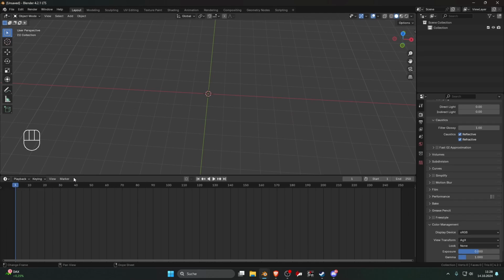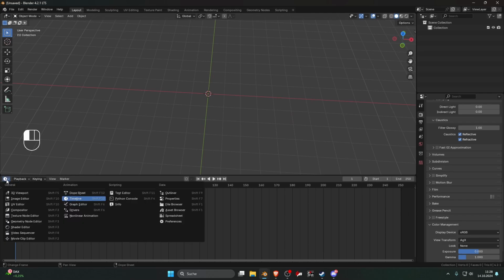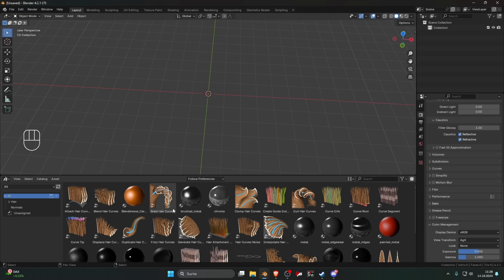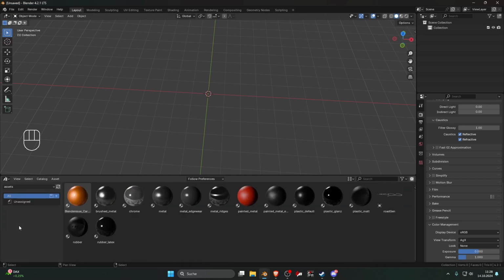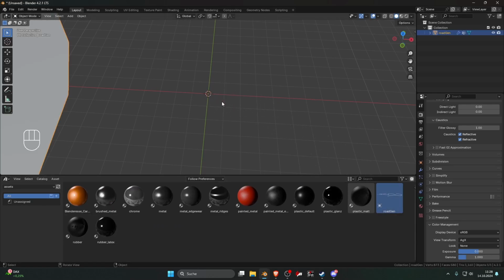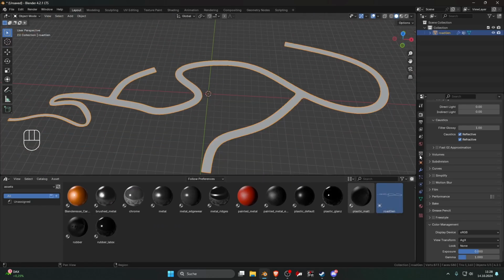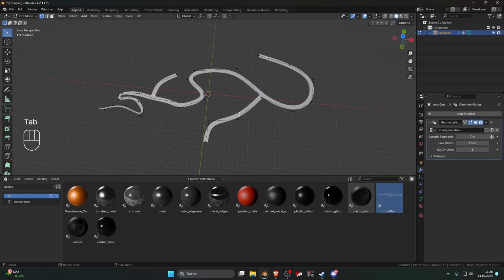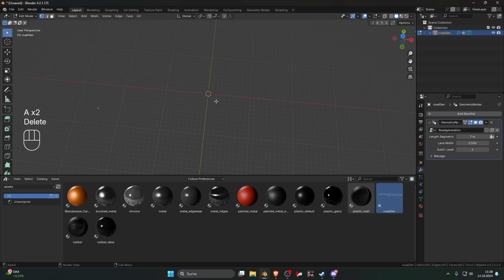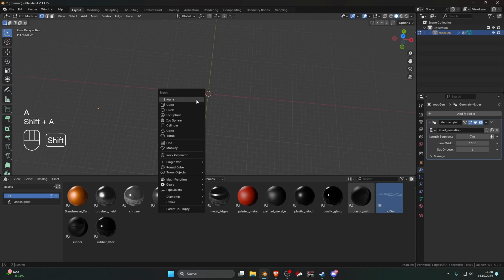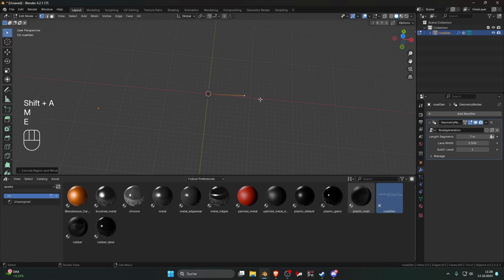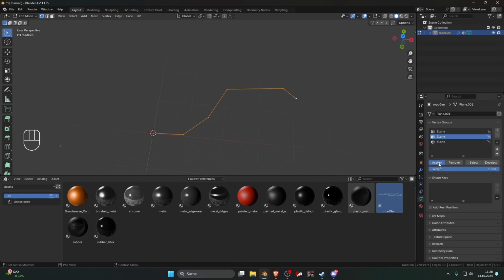So if we now go to our asset browser, which we can do by going to the block icon, asset browser, on the left, I will select assets because that's my asset folder. There's a roadgen. If I drag and drop this in, I have the whole curve in here with all the settings. You can delete everything but one vertex, or delete all of them and add a new one. Merge center. And if I add the two lane, it works.